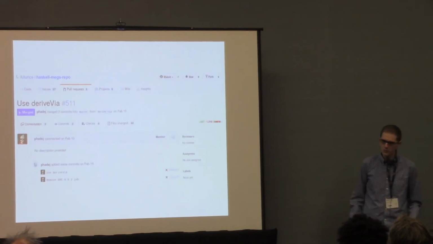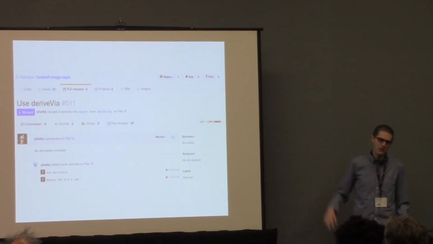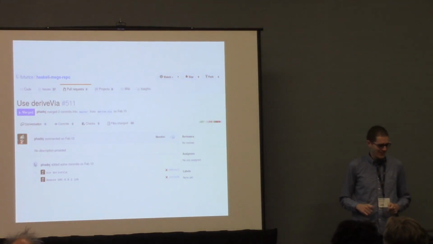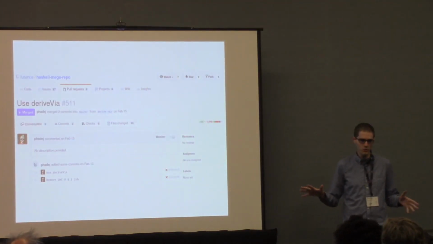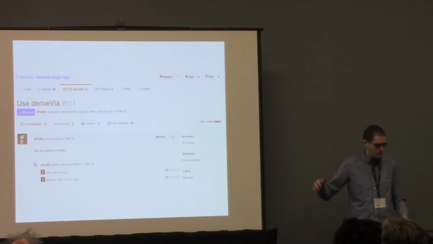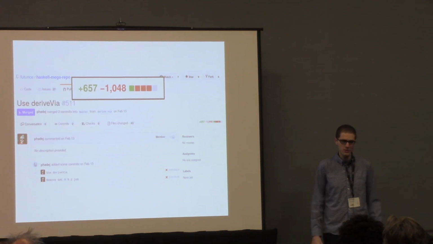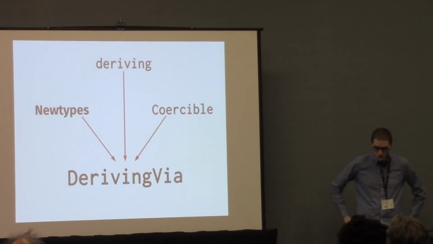And if you don't believe me that this works well in practice, I can give you some unscientific empirical evidence here. This is a very large production Haskell code base, as evidenced by the name Haskell Mega Repo. One thing to note here is that the only change that was made was just to replace instances with their DerivingVia equivalents. And that alone saved about 400 lines of code. So this thing seems to work quite well in practice, if you didn't want to take my word for it.